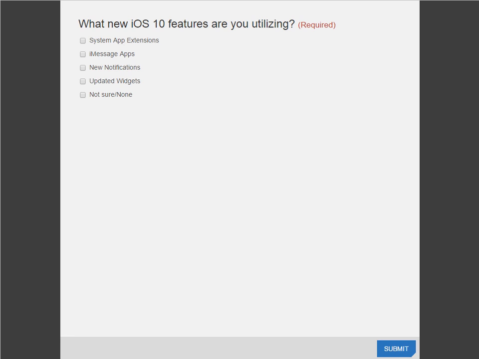Thanks. And does it seem to be industry-specific? I know that one of the big things was the system app extensions with Uber, being able to pick you up directly from Maps, or OpenTable being able to book you a reservation for dinner at some restaurant that's in the Maps application without actually opening the OpenTable application. Are you seeing anything be industry-specific that seems to be using these, or is it kind of all across the board?